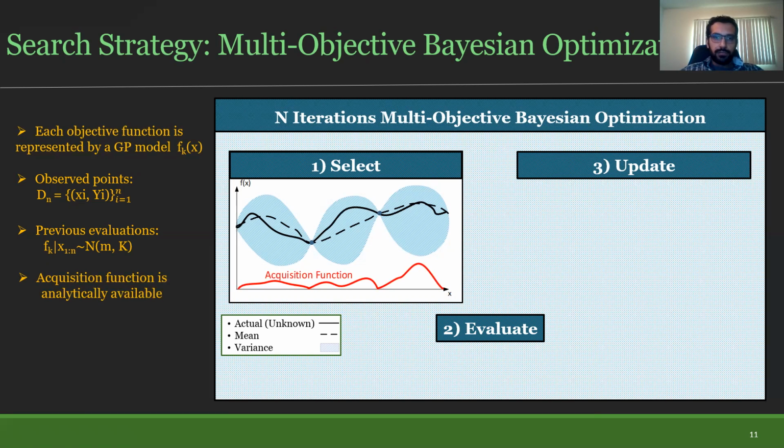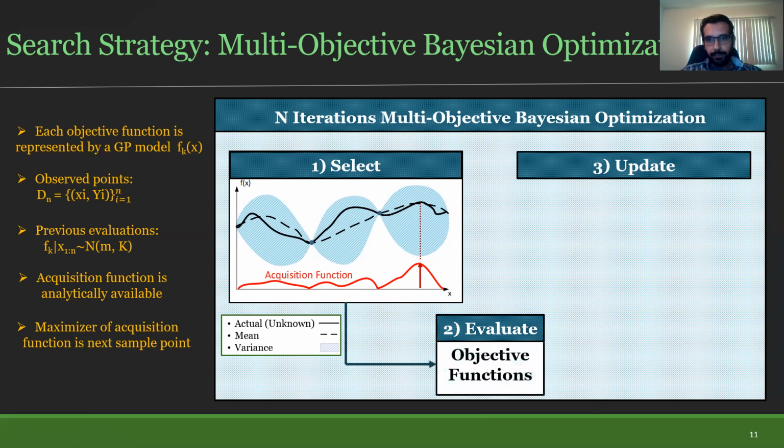We construct an acquisition function that is analytically available in order to guide the search on where it should select the next candidate architecture for evaluation. The acquisition functions are analytically available, making them much cheaper to evaluate than the actual objective functions. Where the maximizer of such acquisition functions is selected as the next sample point. And this maximizer is based on where there is the highest mean or where there is the highest degree of uncertainty in order to explore more interesting points within the search space.